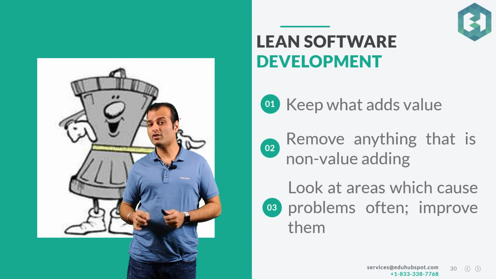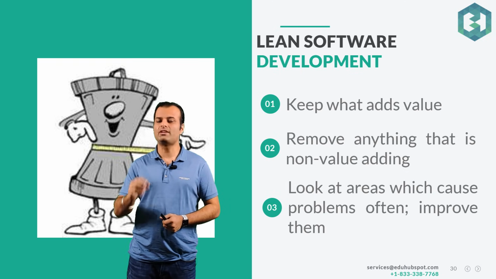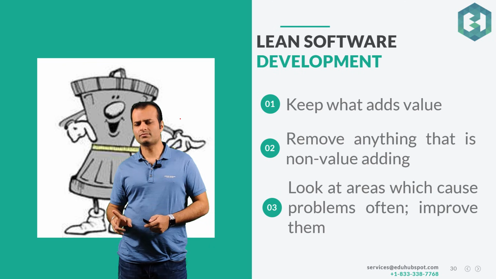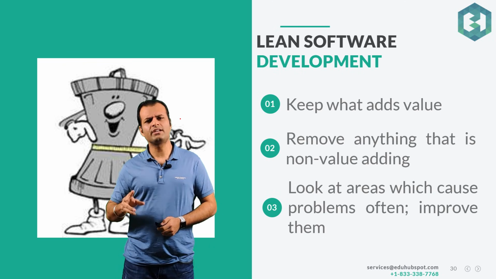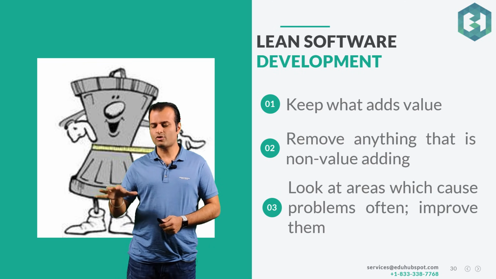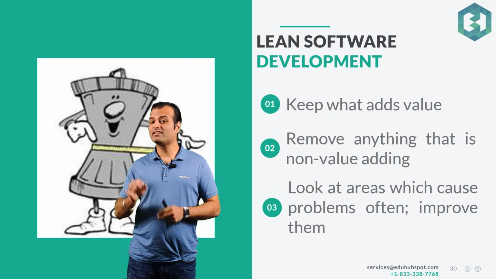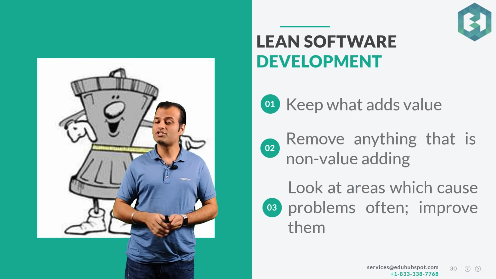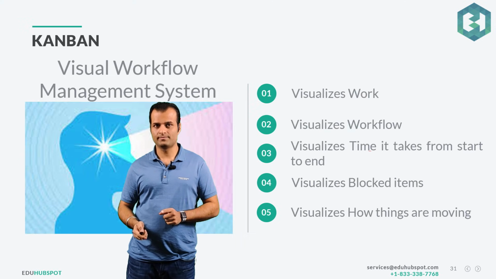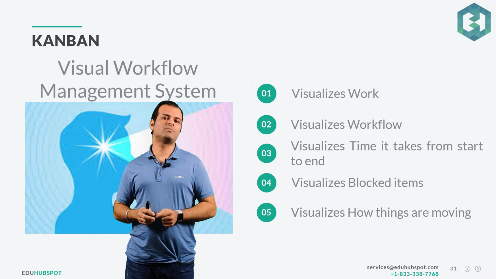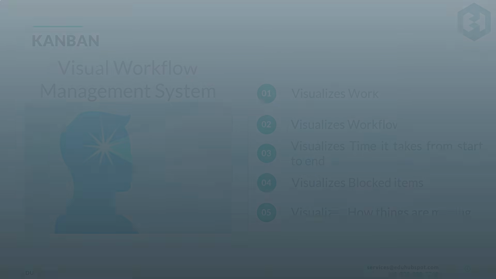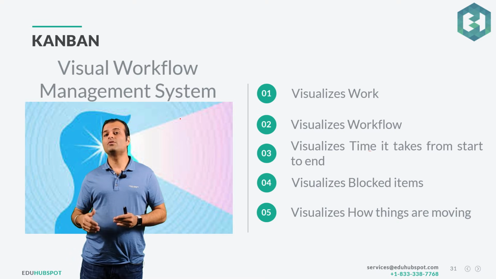I'm explaining lean right now, but there will be full discussions on lean as well in my later set of videos. I think it's in my monitoring in Agile video chapter where I have talked about lean also, and there are some mathematical questions about lean too. So make sure you are watching those videos in detail also. But before we do that, let's talk about Kanban. If I have to pick any one particular methodology after Scrum which is popular, I'll definitely go for Kanban. Kanban is all about visual work.